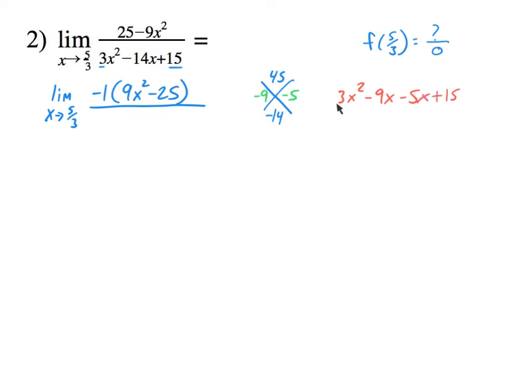Now how do you get all that? Well, I kept the front and the back, and I changed negative 14x to be a negative 9x minus 5x. So I just changed the middle. And then you're going to do a grouping method, which you pull a GCF out of the first pair. That leaves you this. And then I'm going to pull a GCF of negative 5 out of the second pair, and that's going to leave you this. Once I do that, these match, so it's going to be x minus 3, and then the leftovers are 3x minus 5.